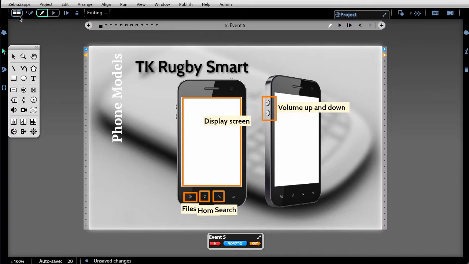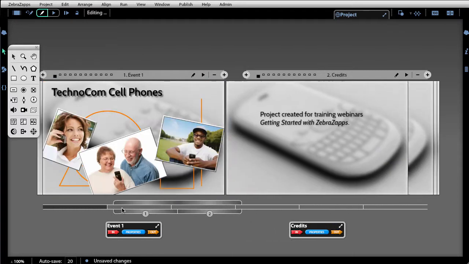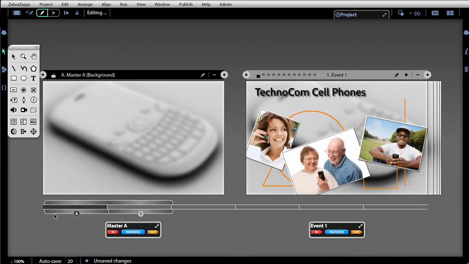I'm going to go now back out to Event Flow, and I'm going to show you how we can take that rectangle and text that we just cut, put it into a master, and then go back and reapply it throughout the course. So with my scroll bar down at the bottom here in Event Flow, I'll move all the way back to the beginning, and I'm going to add another master to the right of Master A.